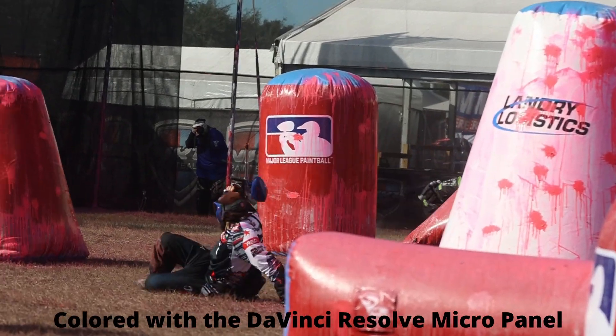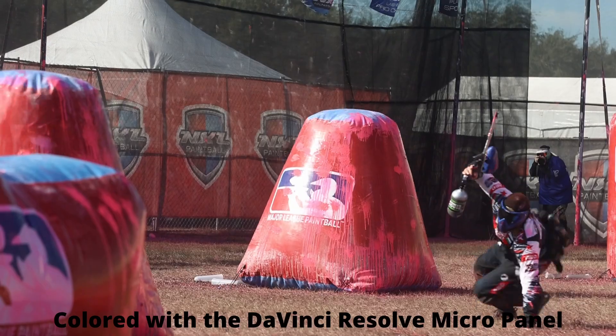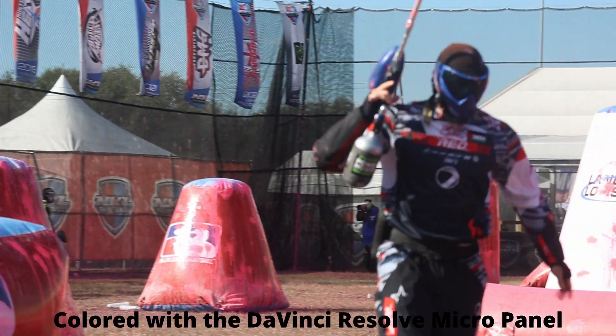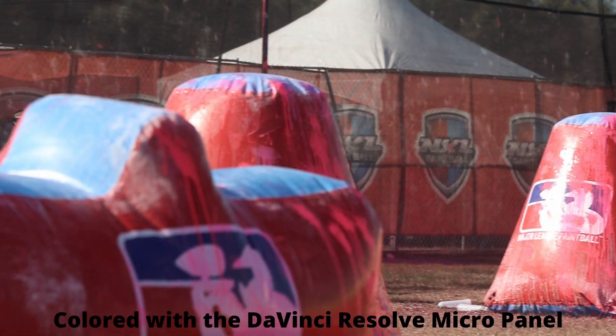Let's talk about the sensor a little bit. The sensor is a Super 35, which is slightly smaller than full frame but bigger than crop, so that's really not a problem. I actually found myself cropping in more than I expected because I needed things a little tighter and I was able to get that by doing so. That's really per person — I didn't find a problem with it, but some people will.